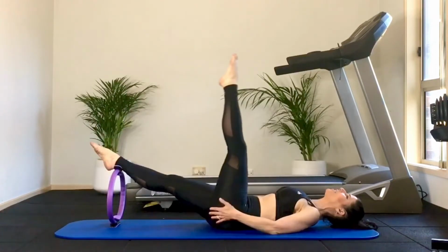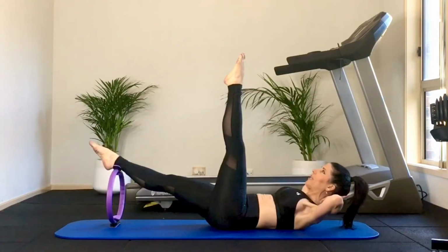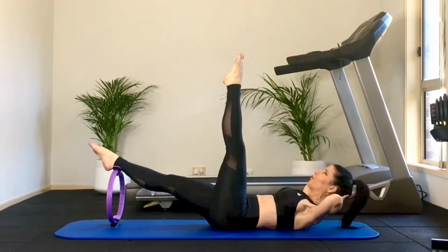Now toe to the sky. Interlace your hands behind the head. Curl up, up, up. Get off those shoulder blades. Get both legs straight. Every time you curl up, push the bottom leg down. Oh, that's hard. Bottom leg pushes as you curl up.